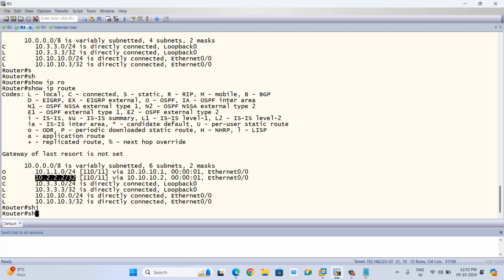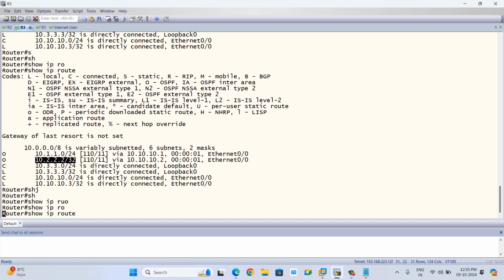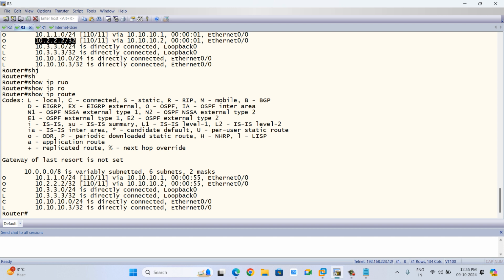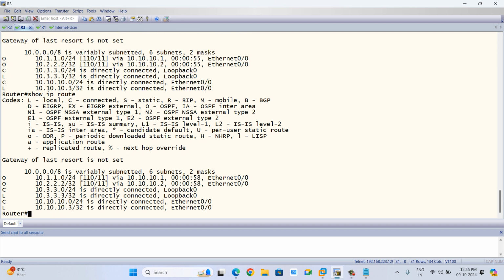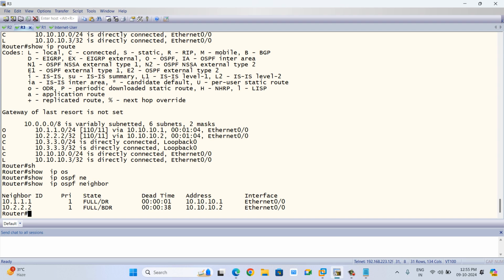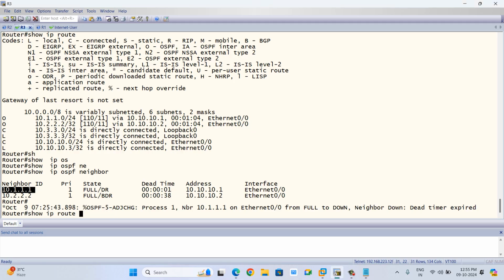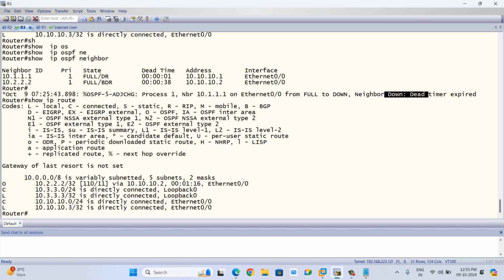Show ip route. First one should go. Show ip ospf neighbor. Let it go down, yeah. No worry. Okay, now it's down.